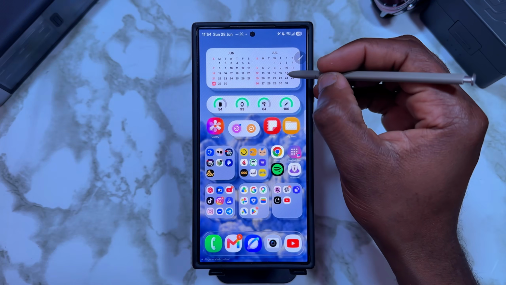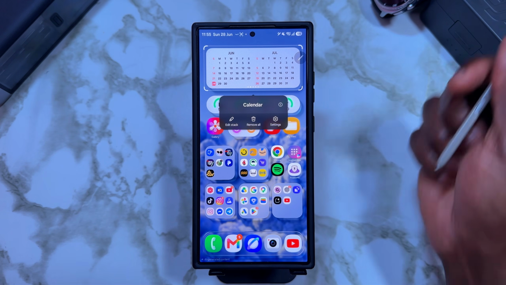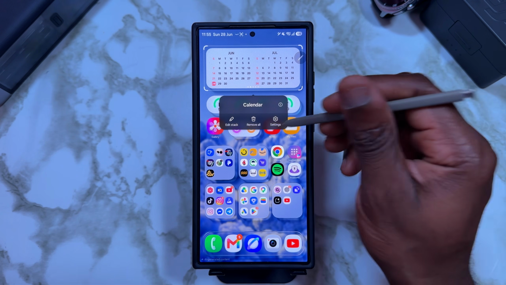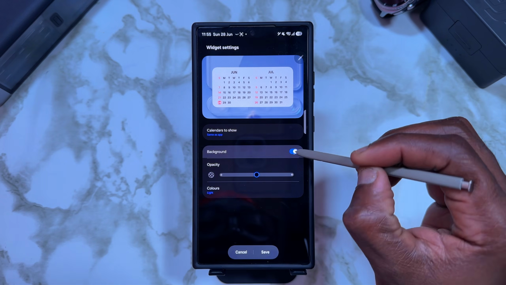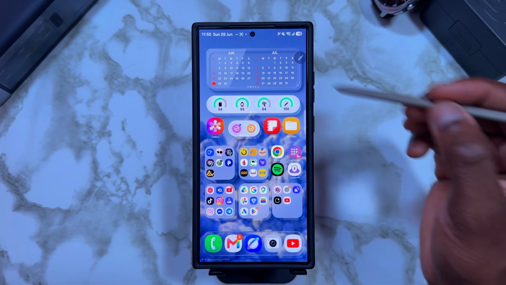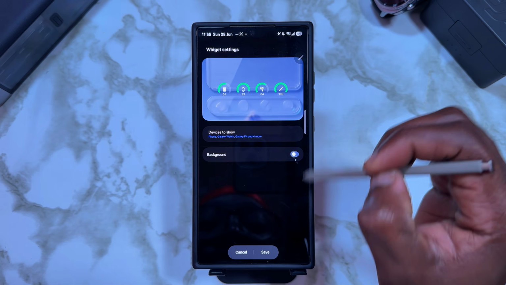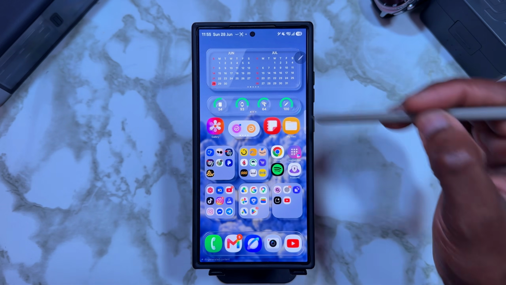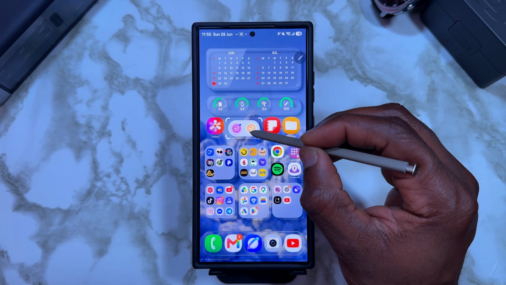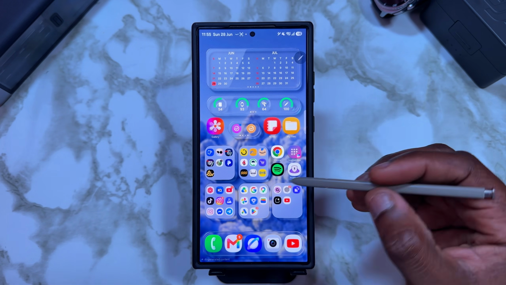So this is what we're going to do. Now you're going to come here, hold down on this, and previously it was dark and now we've brought it into the light mode. So we're going to now come here and change the background to off, then save it. So it's going to now look like this. We're going to come here also, do the same, so that we have the background being the glass thing that we created. Do same for this. It's going to look like that.